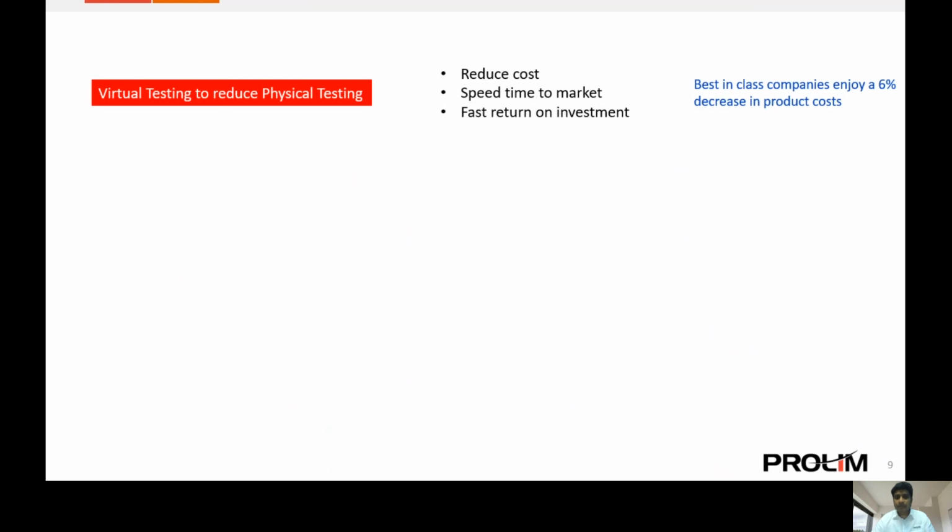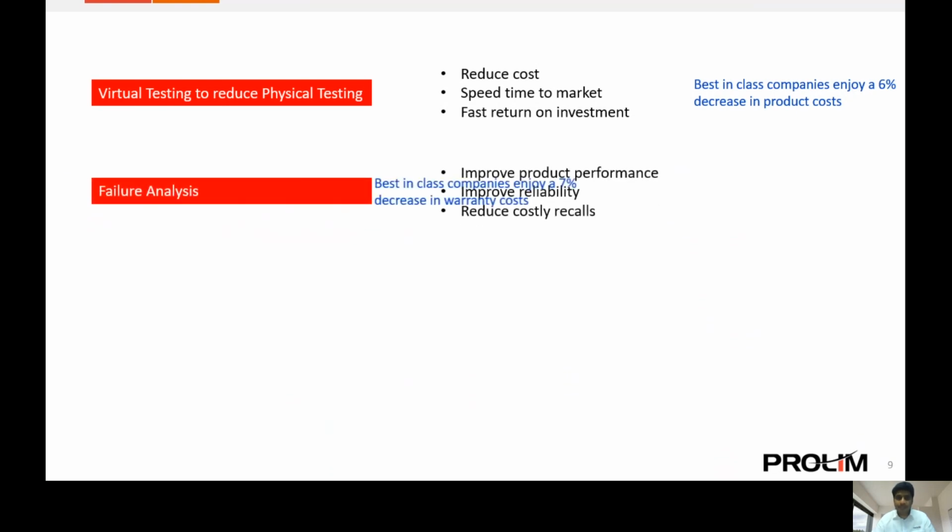And when it comes to the time, you are still maintaining the speed of releasing the product to the market. And if you look at the return on investment, you will very quickly realize the return on investment of these virtual testing platforms. So, best-in-class companies enjoy a 6% decrease in the overall product cost. That's what the survey says.